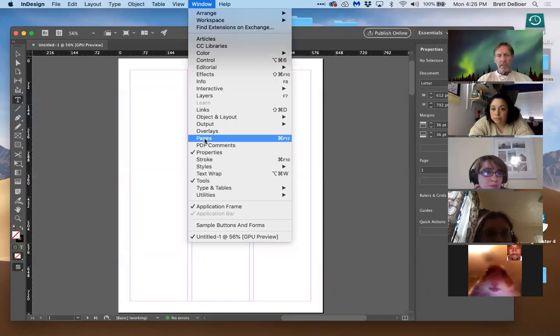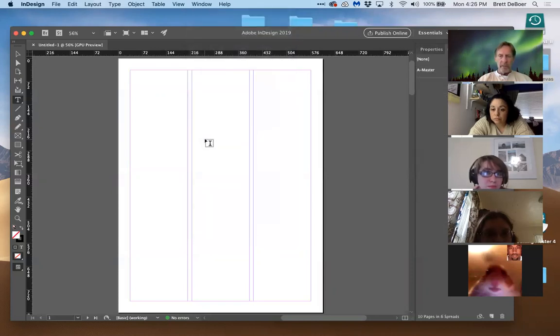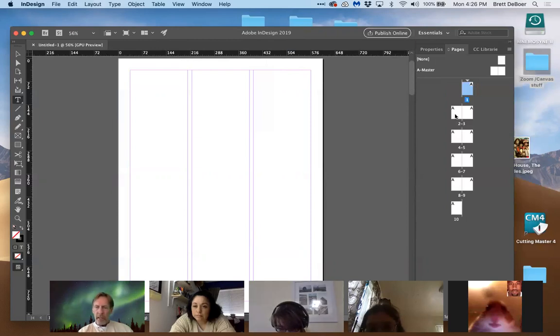So when I select that, I'm going to see a single page up at the top with the word None to the far left. Underneath it, I see something called the A master with 2-page little icons.